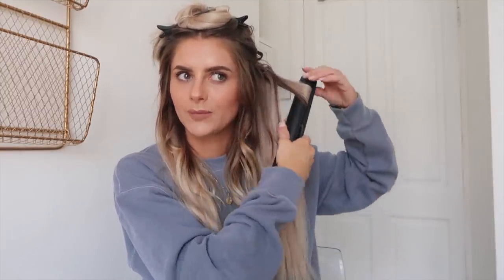I'm going to clip my hair out of the way just so I can show you better what I do, though sometimes I don't separate my hair because I'm quite lazy. I've just turned it up on my hair extensions because there are a lot of them, so I think it's worth it on those.